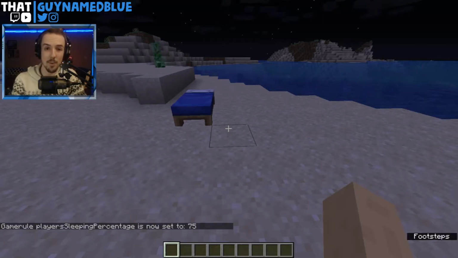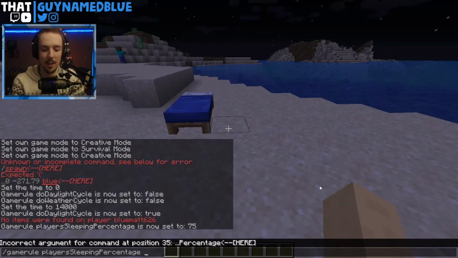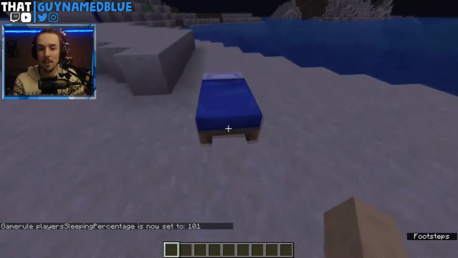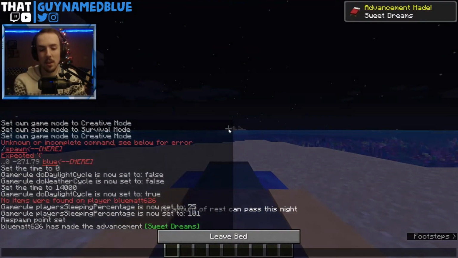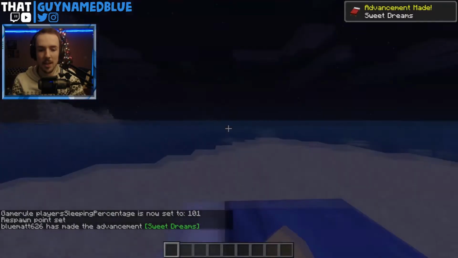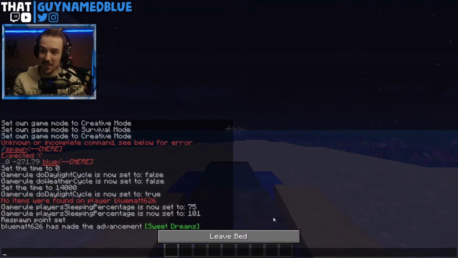But one thing that's really cool is you can set it over 100 to make nighttime not skippable at all. So I can do the same thing, but put like 101. And now if I were to try and sleep through the night, I'll lay down. And did you see what it said? Chat kind of popped up. It said, no amount of rest can pass this night.